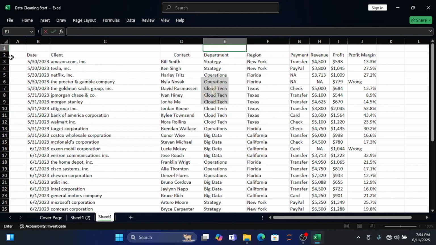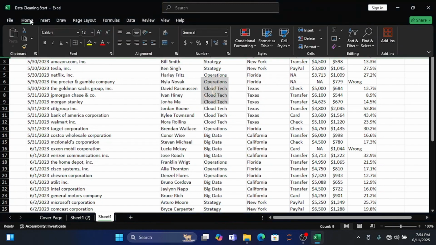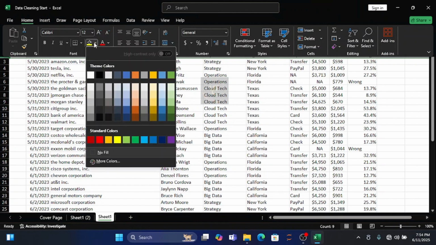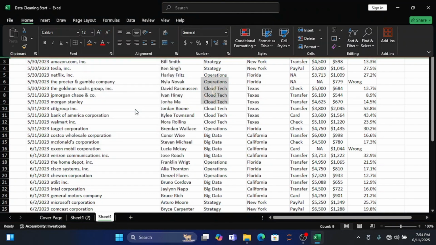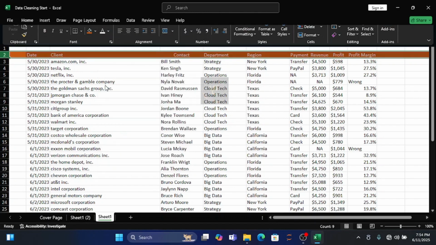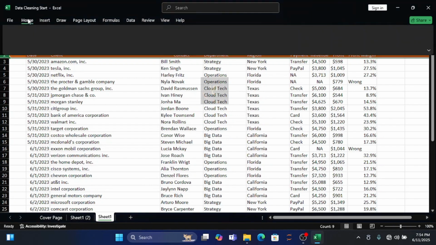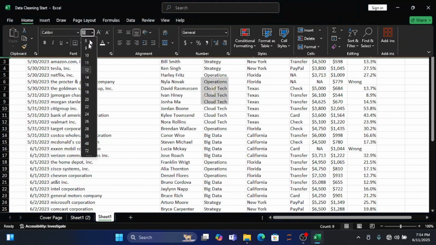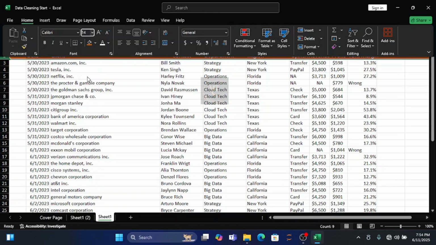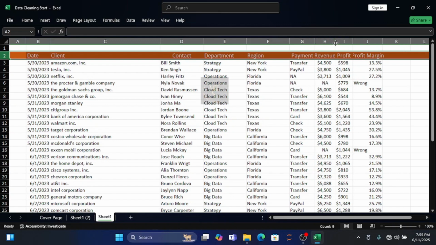So we could just highlight the entire row, go to your Home tab, fill it with this color, and then you can give your font something like this. You can increase the font size. And that will be that. So it's looking more like it here.